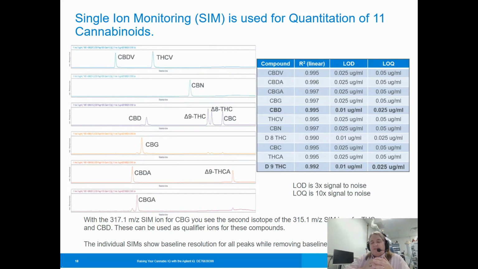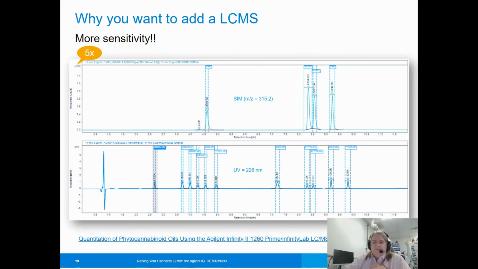Plus, it will give you absolute certitude because you tune your mass spec so you know the masses you're at. So you have the certitude of spectral integrity, you have the certitude of retention time, and you have the certitude of the quantitative standard that you've compared it to. It's all about being certain, right? Because more mistakes are made by being uncertain. Let me show you an example of this.